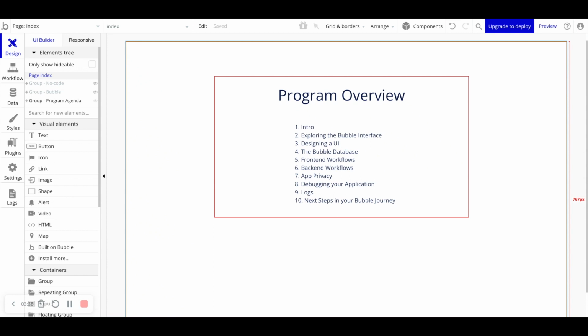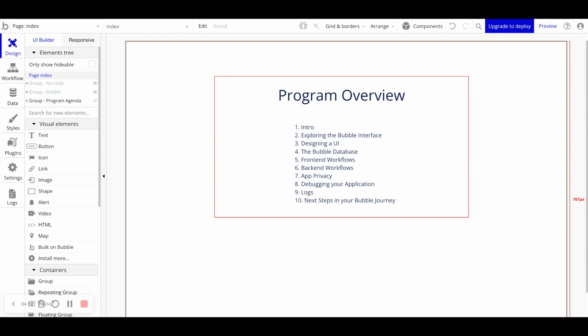Afterwards, we'll cover front-end workflows. What we mean here are workflows that run right away, basically on your users' browsers or clients. Right after that, we'll cover back-end workflows. These are, in essence, workflows or actions that run on the server. What's great about them is that they don't need to run right away. You can schedule these to run at a later point in time. And of course, no need to be confused about them right now. We'll cover them in video number 6.